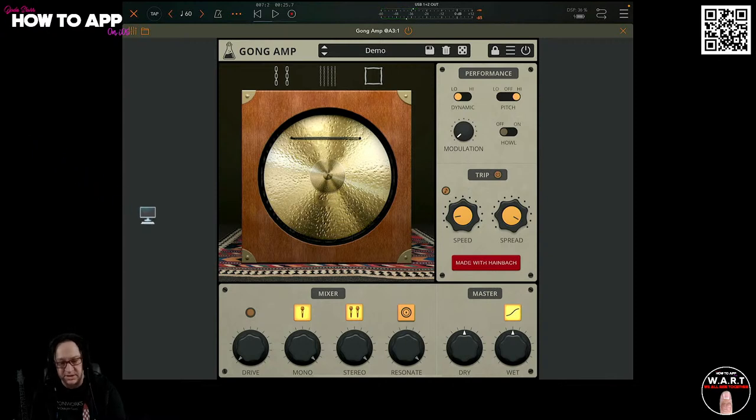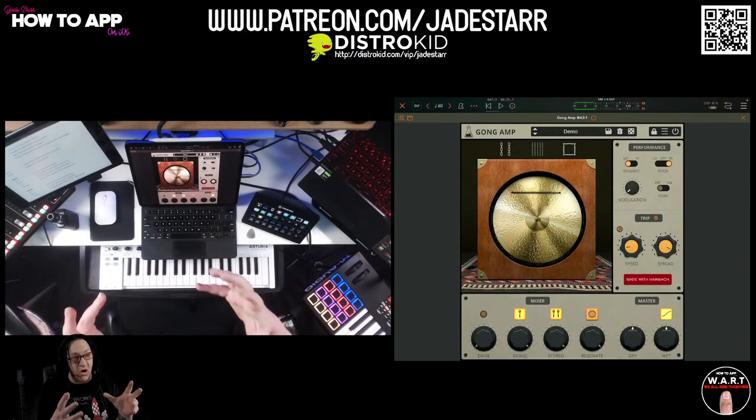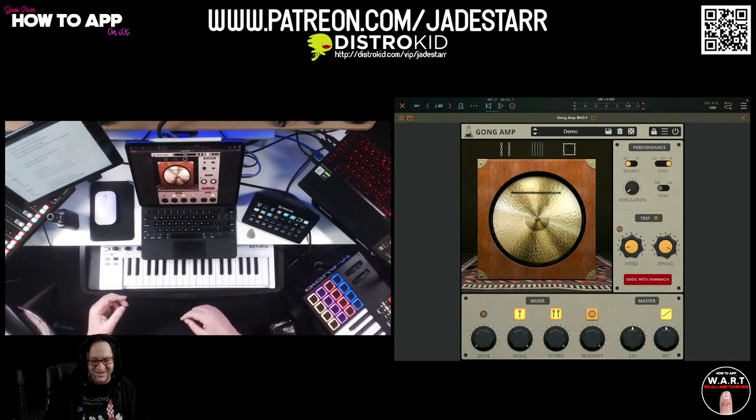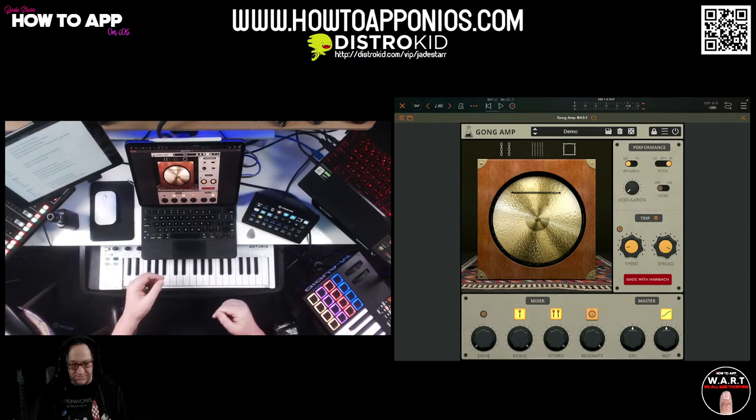It's on high at the moment. Let's move it to off. Let's move it to low. Now let's move it back to high. So you can see if you're using a lot of low notes on your keyboard, you might want to bring that pitch of the gong up a little bit higher, switch it to high so it's actually cutting through, or you're going to get some really crazy low resonating noise that could melt your brain. And melting your brain's not a bad thing.